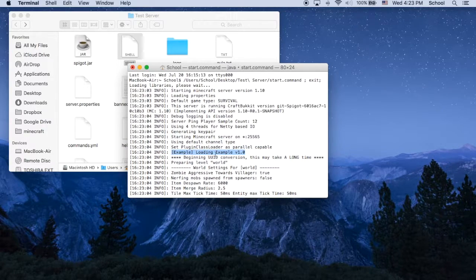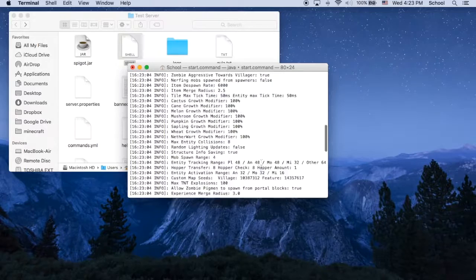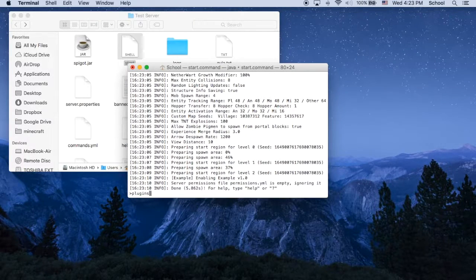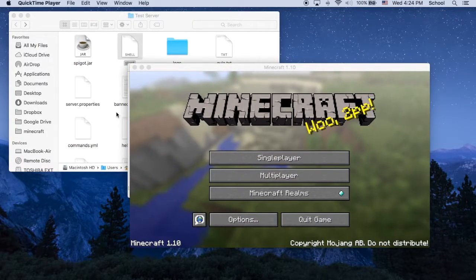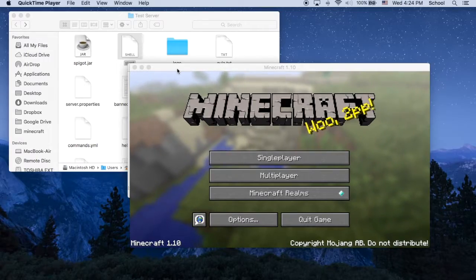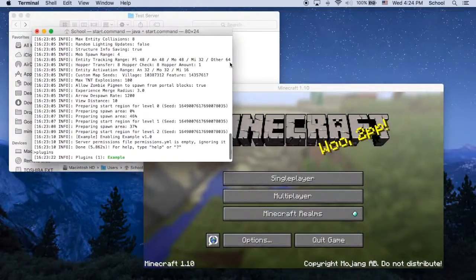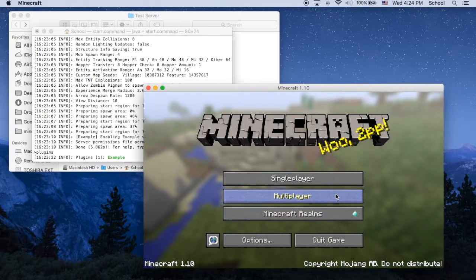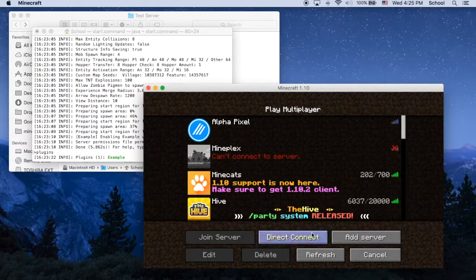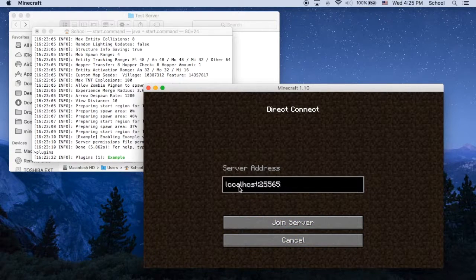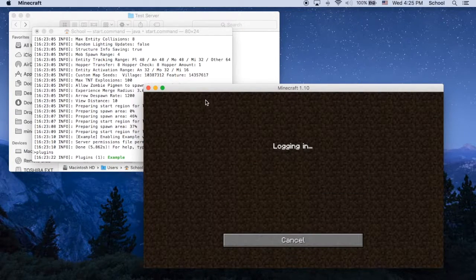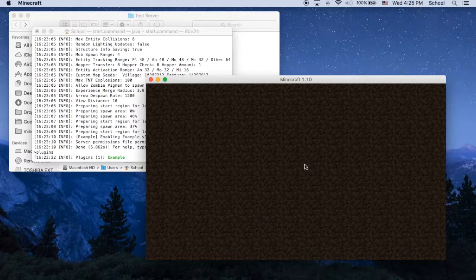So then I'm going to go and hop into Minecraft and I'm going to show you how this is done. Okay guys, I switched over to my live commentary here. So now that we've got our server started up right here and our Minecraft started, we're going to go ahead and head to multiplayer. We're going to direct connect. So I just use localhost, which you can find a full tutorial on how to make a server on my video. It'll be in the cards. So I'm going to go ahead and join the server. There we go.